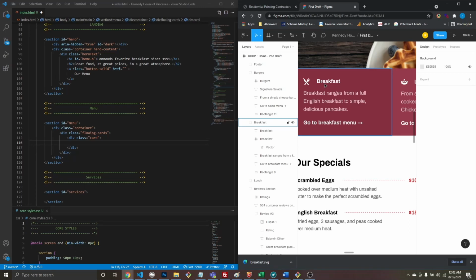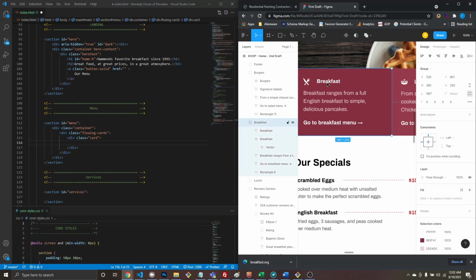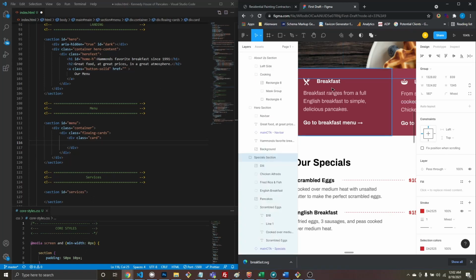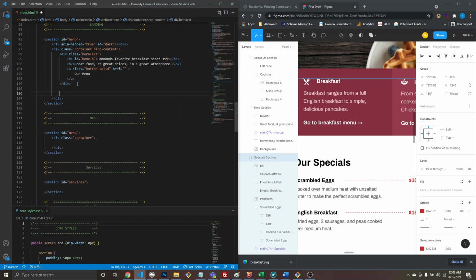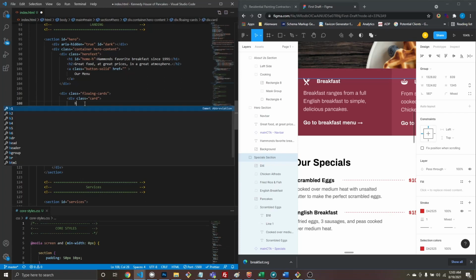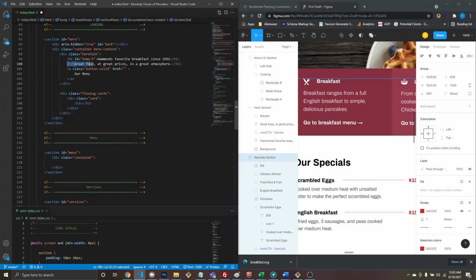So now we got, this is just, oh yeah, I'm going to make this an H2, this will be probably an H3. So I want to start this H3. This is clearly an H2, our specials. So, screw it. Maybe I put this up here. It's the inside container. There we go. Because then I can do my H3. So here we're going H1, H2, H3. Going in order. We don't want to put an H3 up here above this. That's not proper hierarchy. That's stupid. You want to go in order. So H3, so I'm going to do breakfast.